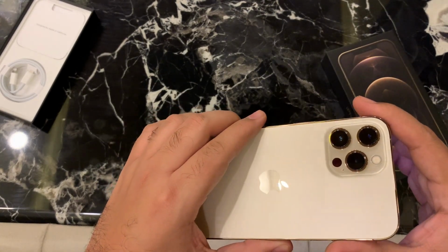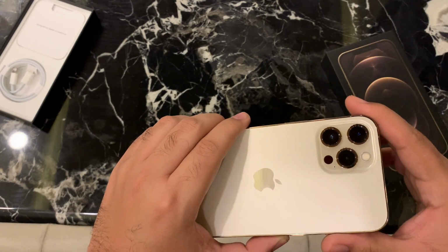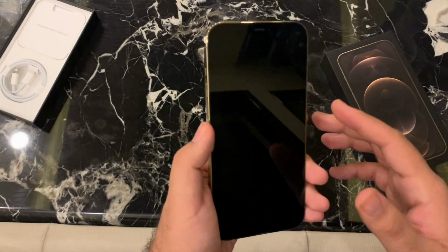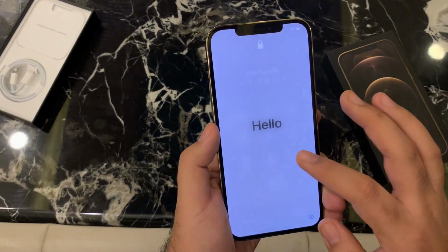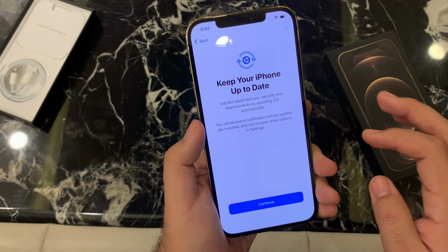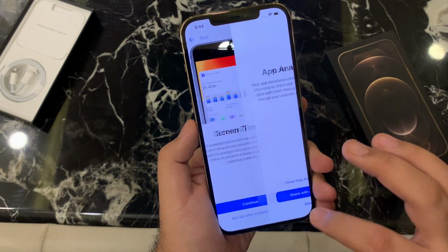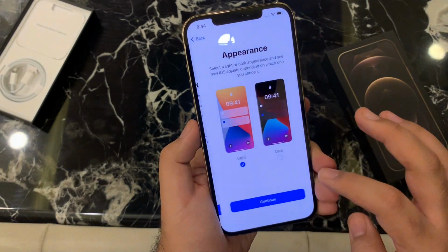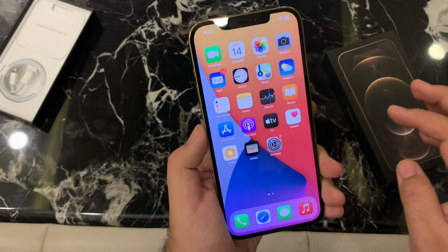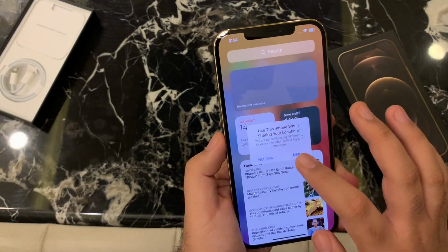The sensor, the wide angle lens and ultra wide angle lens, and the telephoto lens is 2.5x, and it also got a better optical image stabilization in video recording, that is called sensor shift, over the iPhone 12 Pro. Okay, let's put the passcode on. Continue. Setup later. Don't share. Continue. Standard. Okay, so here we got this. Definitely a little smoother than my XS.